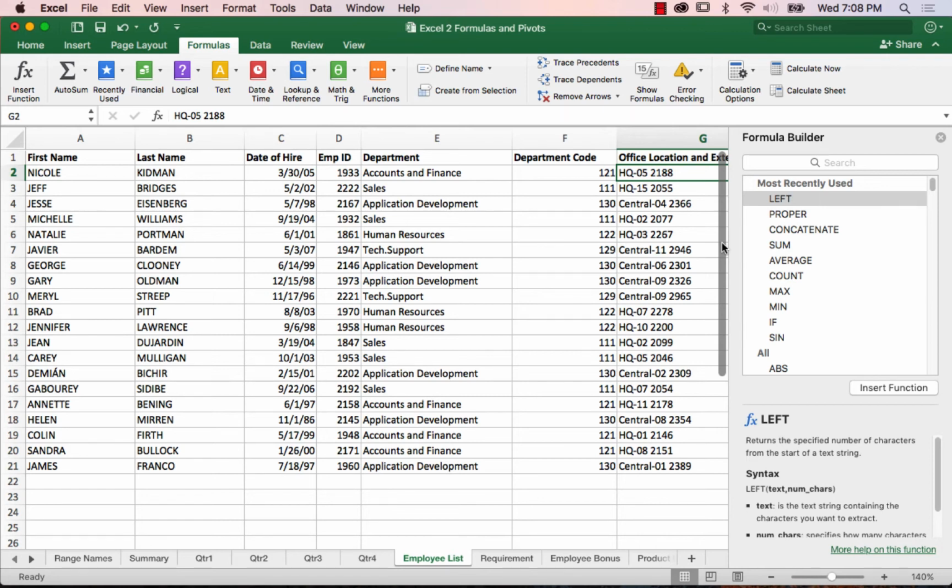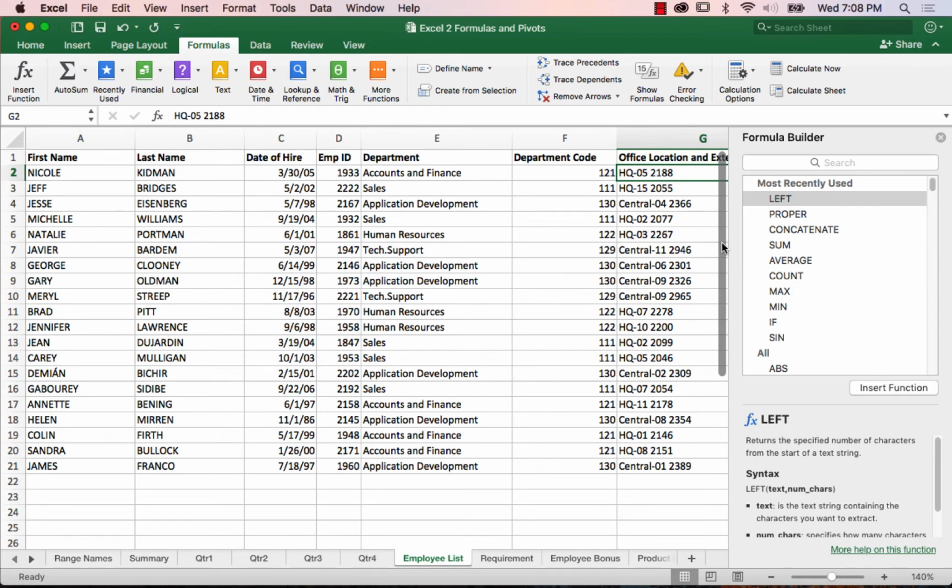Okay, so if all of the locations were the same length, I could just use the left function. So if I just wanted to extract like HQ out of here, I could just say give me the first two characters, right? And that would be done. But the problem is some of these guys the location is HQ and some of them are central. So central is 7 characters. So really what I want to tell Excel is look at this text, and you'll notice the pattern here is after their location there's a dash character. So really what I want to tell Excel is search for where the dash is and extract everything up to that point. Okay?